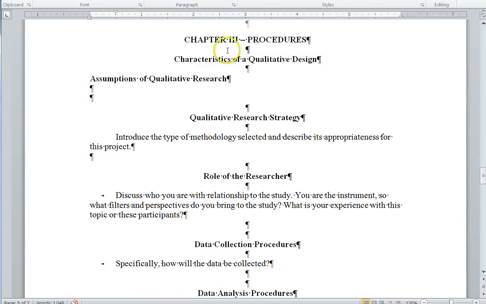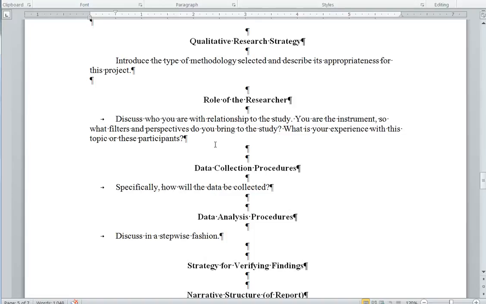Moving to our chapter or section 3 procedures, the characteristics of qualitative research and describing our research strategy will be a little bit different. But then we come to a section that we refer to as role of the researcher. Here is where you define who you are in the study. If, for example, you are a nuclear reactor operator studying nuclear reactor operator testing, you need to say that you're a nuclear reactor operator if this is a case study. Not so if it is a quantitative study and you're just conducting a survey.